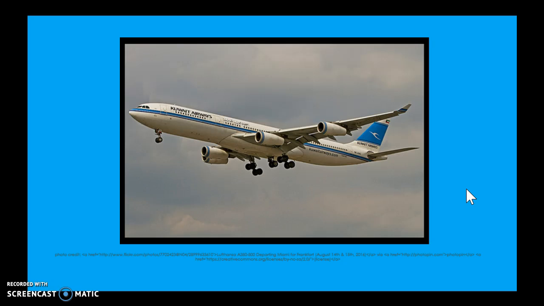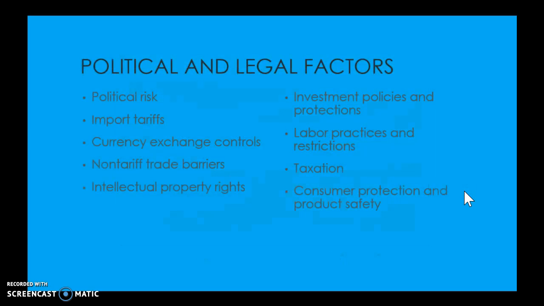Most major airlines no longer want to do business in Venezuela because Venezuela is having severe economic problems, as you probably know. And as a result of that, they are no longer making foreign currency available. So the foreign airlines are worried that they won't get paid. So looking at political legal factors, can you see one of the factors that we just touched on? Currency exchange controls. That's when a country is worried that they will run out of foreign exchange and or they don't want products imported. So they limit how much foreign exchange is available to folks in their country who want to buy products from foreign countries or foreign companies.